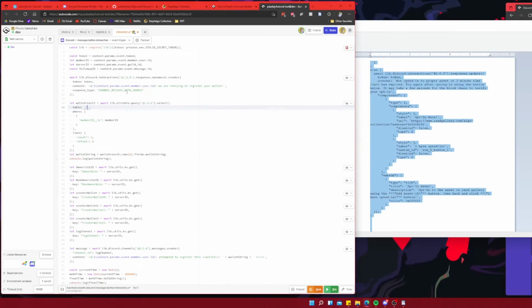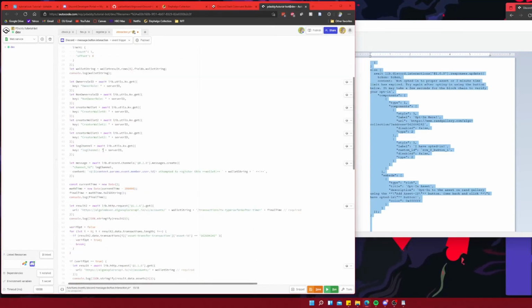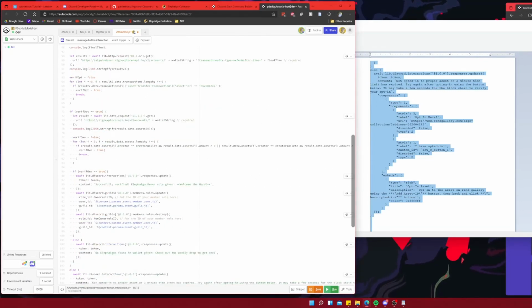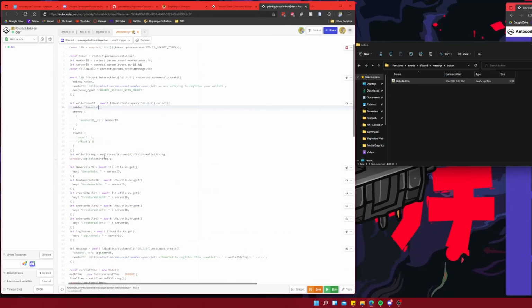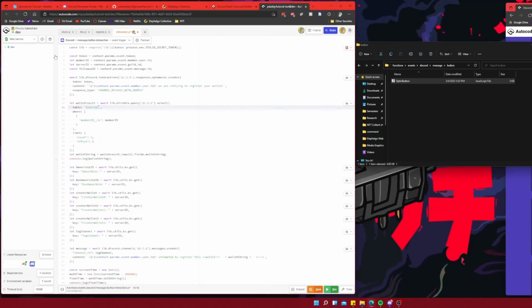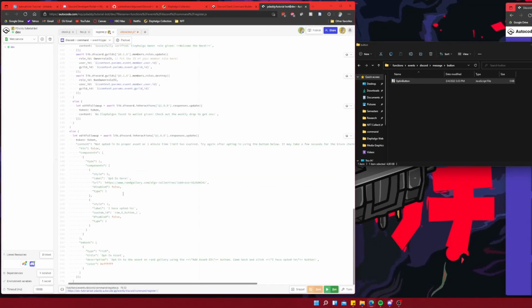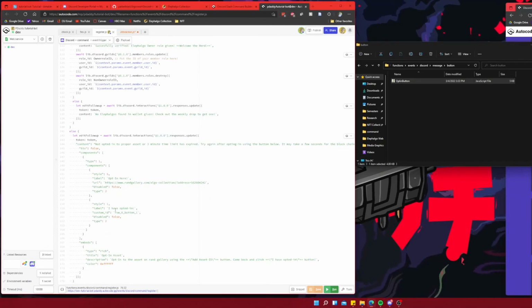We're going to have to change our table name here. This is basically just a copy of the register command, because what it does is it allows them to click a button to run the register command instead of having to type /register every time. And I will show off the function of this here in a second. Okay, so then we're going to go to register, we're going to scroll down, and it's going to tell us what our button is called, our custom ID button right here. So this will be where we get our custom ID from. So we're going to copy this. It's just at the very bottom of the register command.